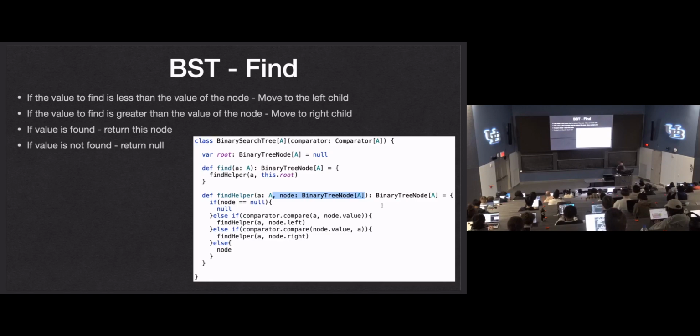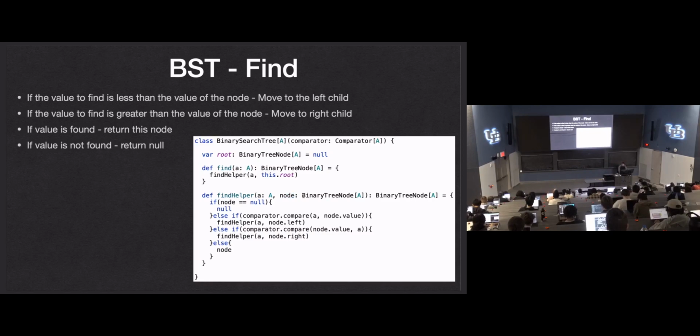Here we're doing things a little bit differently to show you another strategy. Instead of creating all these methods in the binary tree node class, we're creating these methods in the binary search tree class, because this is binary search tree specific. It has nothing to do with the generic binary tree node. So we're going to write this method to take as a parameter the node that we're currently visiting. And then instead of accessing this dot, we're going to access node dot to get the information of the node we're currently visiting. And we did the same thing with our traversals as well.